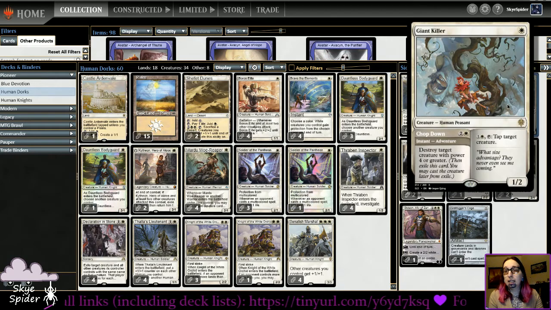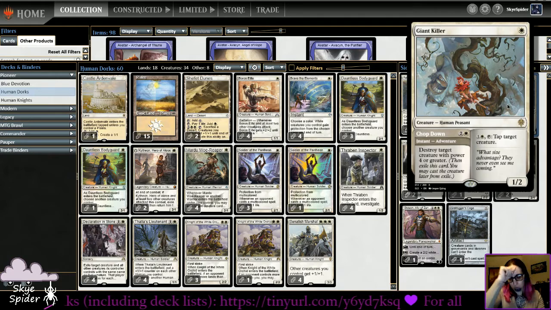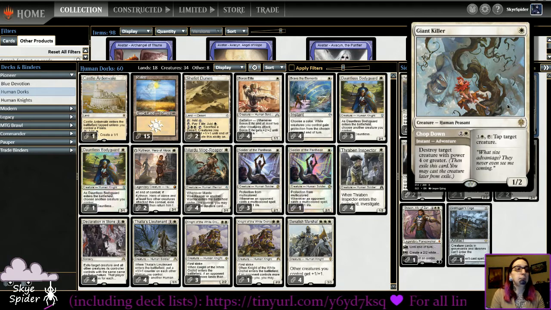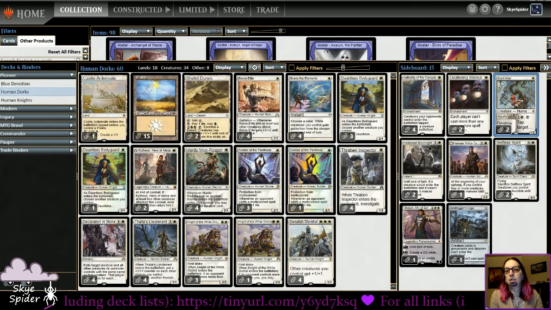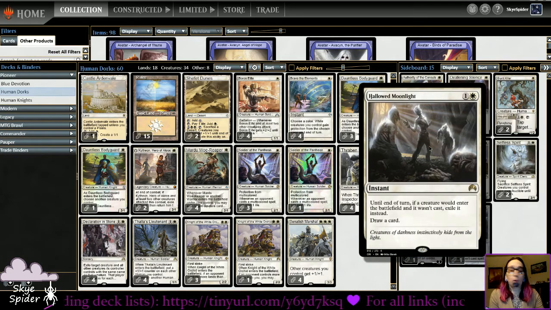We've got Giant Killer for stuff like, what's that thing in the ice? Stuff like that, just get big creatures off the field, keep them tapped down. Hallowed Moonlight for Court of Calling. Also just graveyard strategies in general.